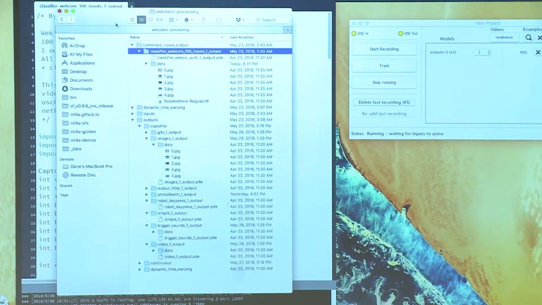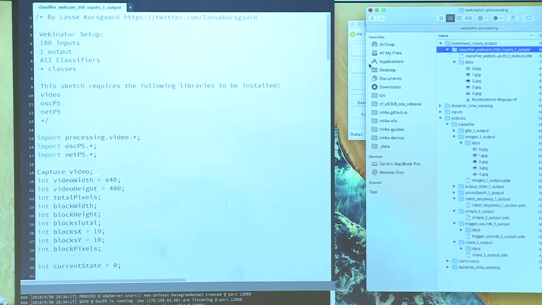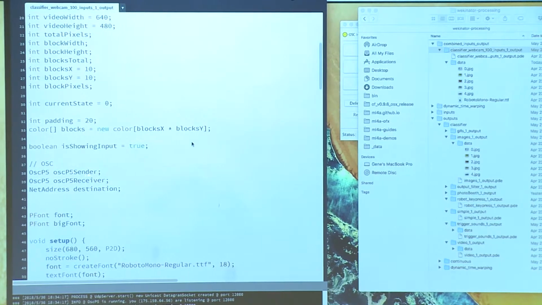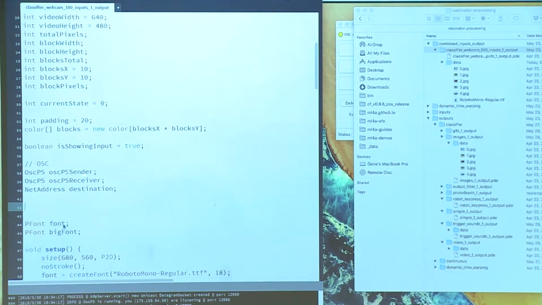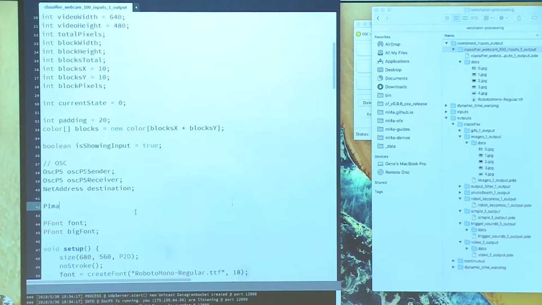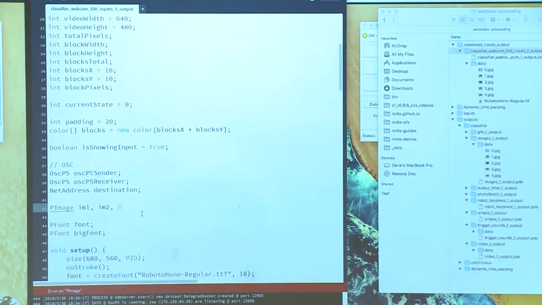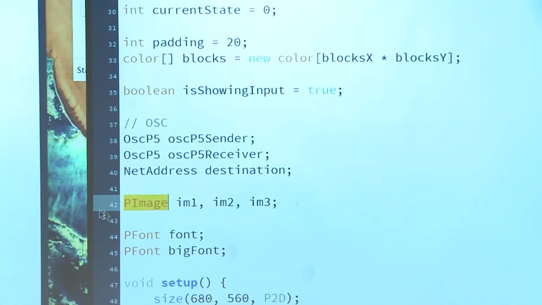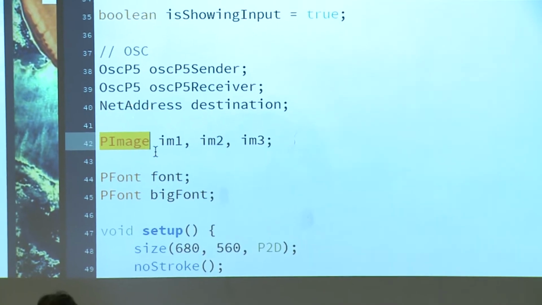Now I'm going to make a quick image toggle. So we can go back to processing, and in the code, somewhere here at the top, anywhere, like after the OSC, I'm going to write PImage IM1, IM2, IM3. Make sure you write that correctly: capital P, capital I, image.